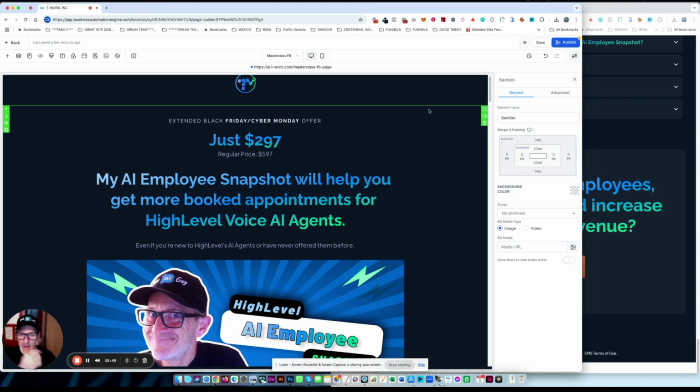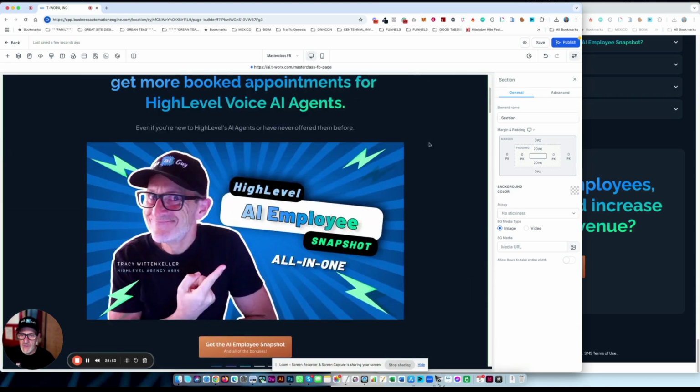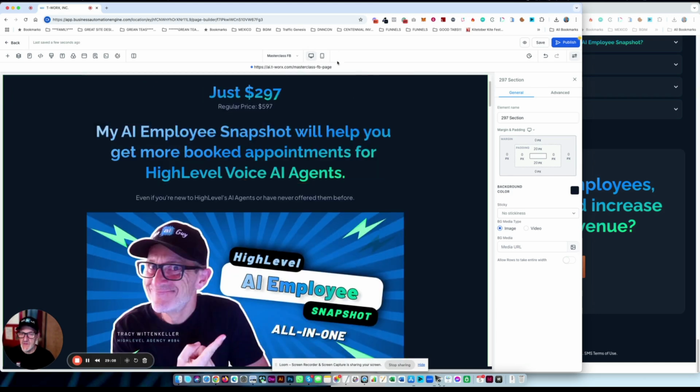In this case, I don't think that's necessary because we just have single column. Everything's in a single column for this main area up here. So let's just make sure we have the right amount of spacing or margins, and make sure our typefaces are a good size for mobile, right? So that's all we need to do for this funnel to check those.